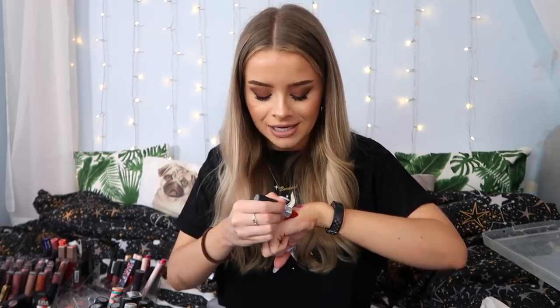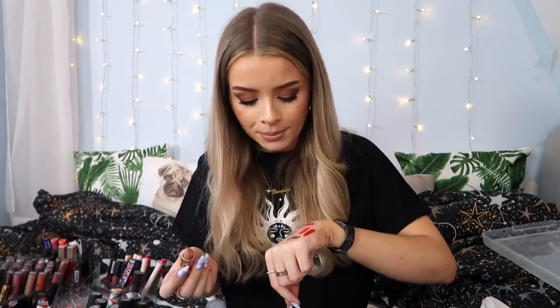Ruby Woo — I only got this recently, never had it before, but I'm keeping it because it's such a classic red that makes your teeth look really white. Oh my god, my Mariah Carey lipstick with the butterfly and glitter packaging — I'm never getting rid of this even if I don't wear it. The Aladdin lipstick covered in fluff — that is a gorgeous color, definitely keeping that. Tribalist — super dark, black glitter on it, never really wore it so I'm getting rid of that. This packaging is so sick though. I used to live for MAC collections.